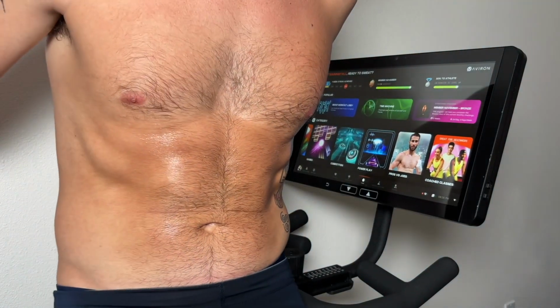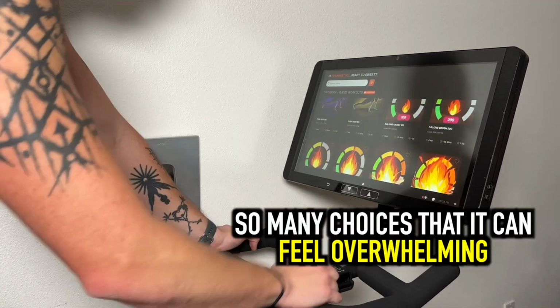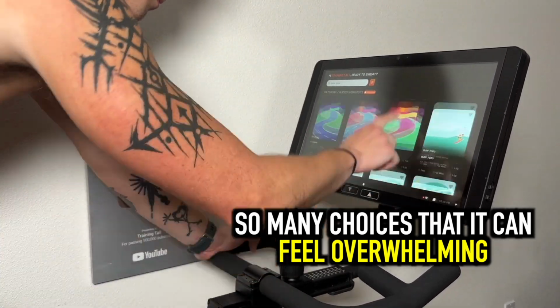I was at my heart pumpiest and sweatiest following through the guided workouts. And I think my only critique of the guided workouts is that there are just so many to choose from. It can be really overwhelming to decide which one you want to go for when there are so many choices. But is that a bad thing?